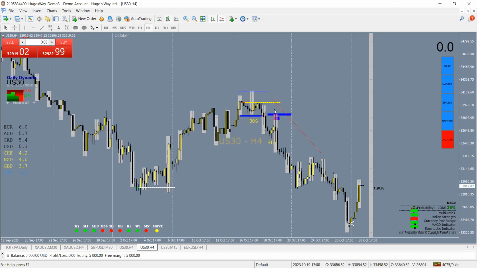Entry could be here. Stop loss can go aggressively here above the high. Your entry is going to be here. And look what the bank does. The bank takes out the order, right? And it'll keep going until it runs into a strong enough area of support. And then the market will pull back. Now, notice we kept dropping, right? And this is the reason why you don't want to chase, right?